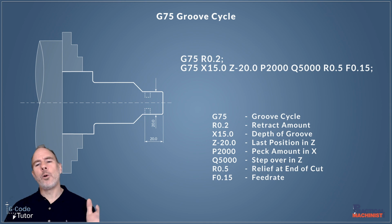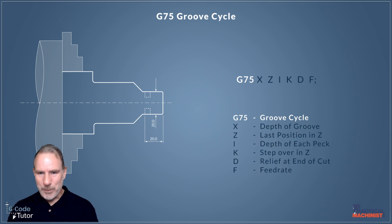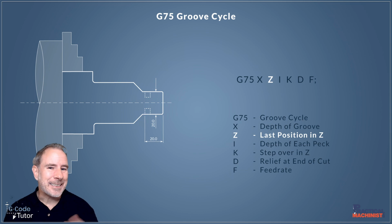So we also have a one-line cycle available to us, and that looks like this. So it's a lot simpler, but we still have enough information that we need to be able to produce our part. And you can see the letter designated to the words is also slightly different. So let's go over the single G75 groove cycle line. So again, we start off with G75 just to tell the machine what our intentions are. Our X value here is the final depth of groove, the same as the two line. So we would set that to whatever the diameter is at the bottom of our groove. Our Z position is also the same. This is the last position in Z, so the final depth of our groove along the Z axis.